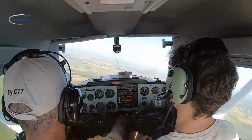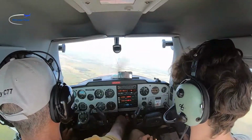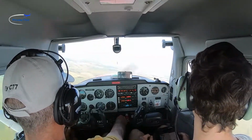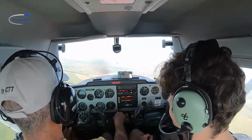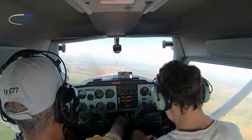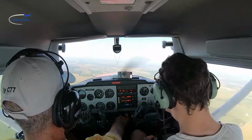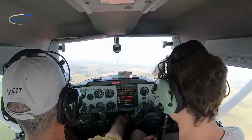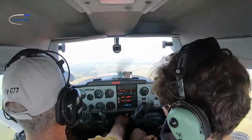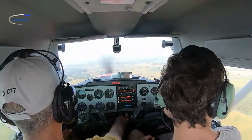So we'll just fly out north a little bit. Your button works if you want to call it and tell people what we're doing. How far out are we? 4 miles. All right, I'll call them. Traffic, Cessna 787 Foxtrot Mike, 4 miles to the west. We'll be maneuvering for a 45 left downwind 9.